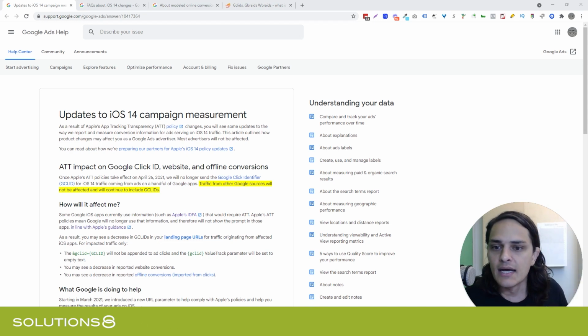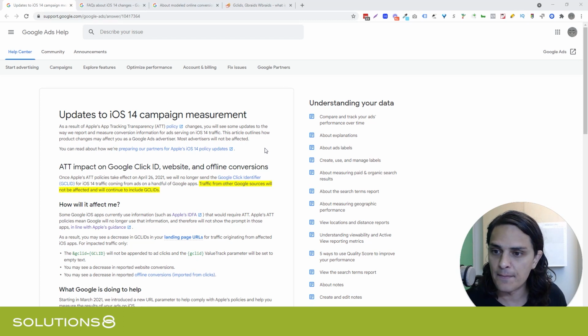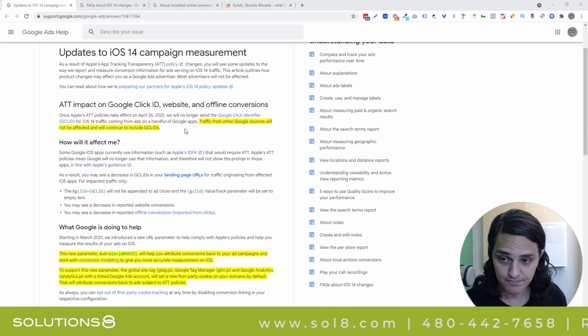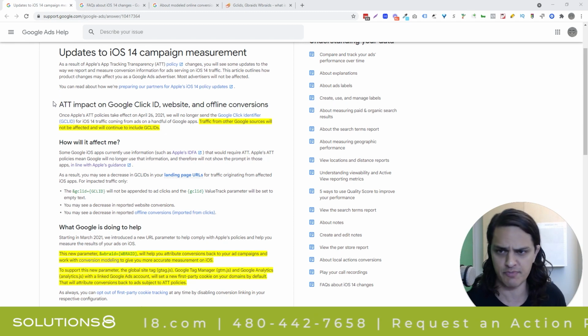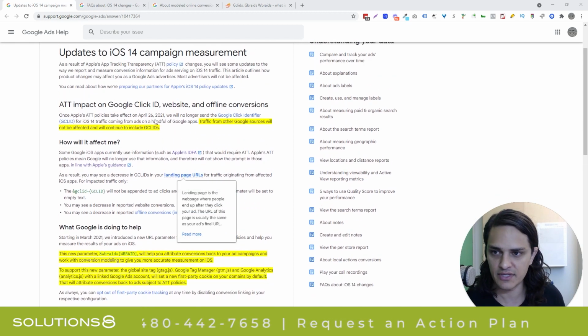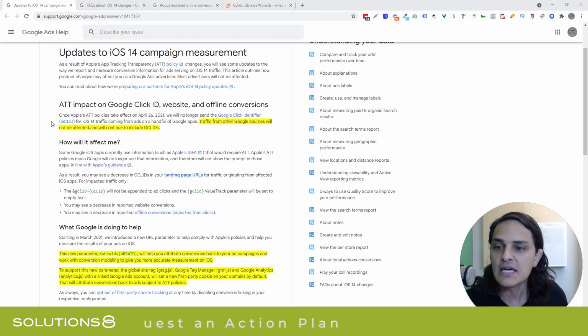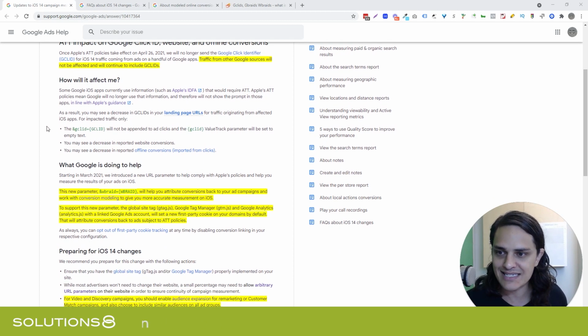So this is, when was this published? Google told us. This article was last updated June 23rd of 2017, so it's been a minute. And what Google was doing is saying, hey, here's how we're adjusting for the iOS 14 update. And really what they're doing is they're taking GCLID away in order to comply with Apple's ATT policies, which are app tracking transparency policies, which they link to here. I have a link to this article in the description of this video, so you can go check that out if you haven't read that documentation yet. But if you've noticed that you've lost GCLID in a few different places, this is why.